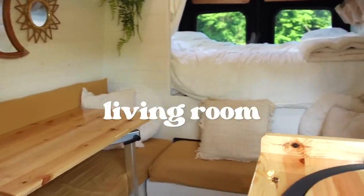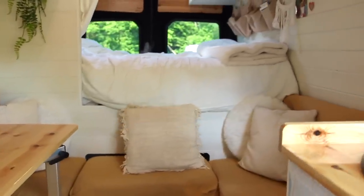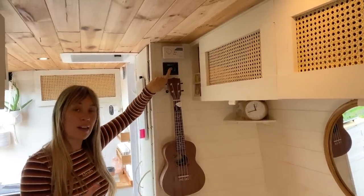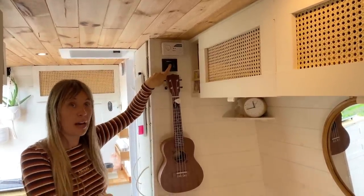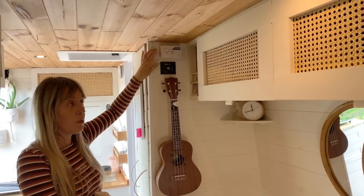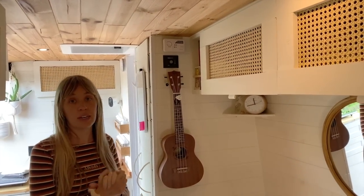This is our living room area. We have here our boiler switch, and we just turn that on, and then after about 10-15 minutes we have hot water for the shower. Above that we have our carbon monoxide alarm. We have that and the smoke alarm because that's really important in the van.